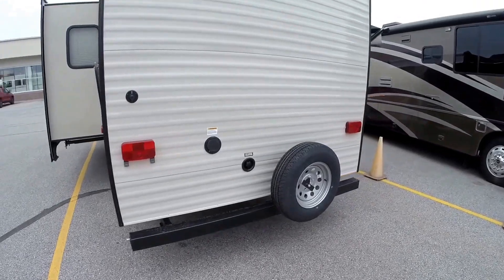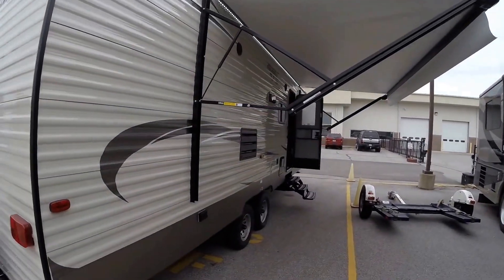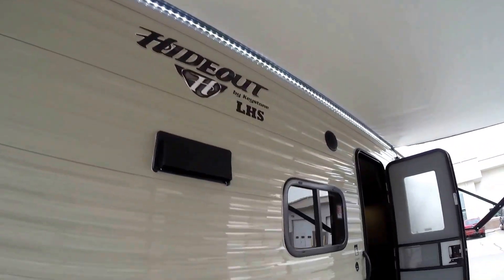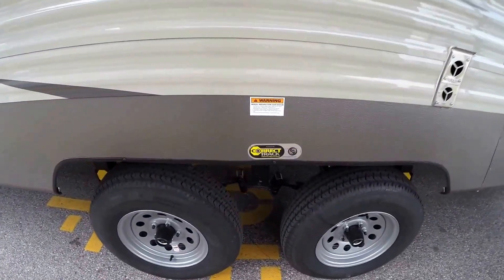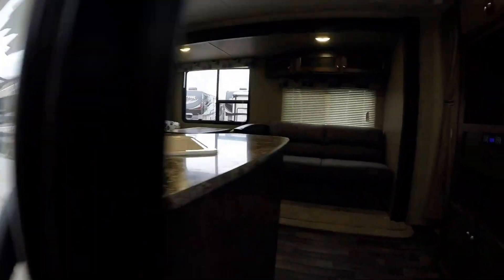You've got your bumper and spare tire. Nice rounded roof on these. Nice plug-in out here. A little better shot of the LED lights. Then you've got your outside speakers up there as well. You do have the correct track system to help you on the highway. Hot water heater's right here. And I'll just go right in the door of this 272 LHS.